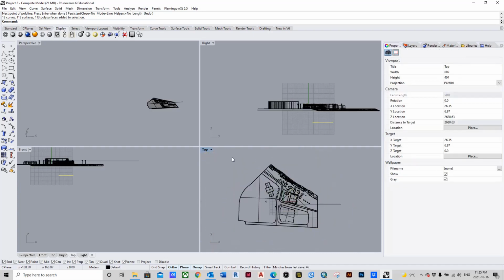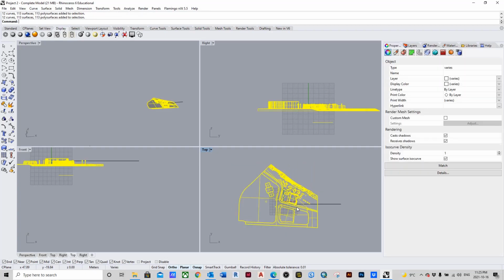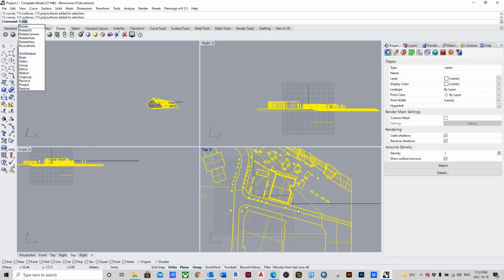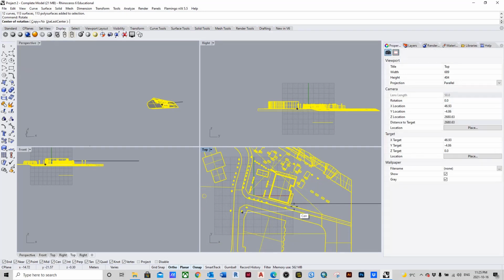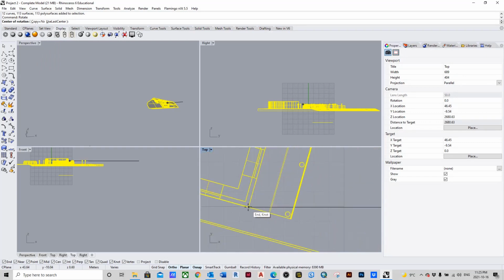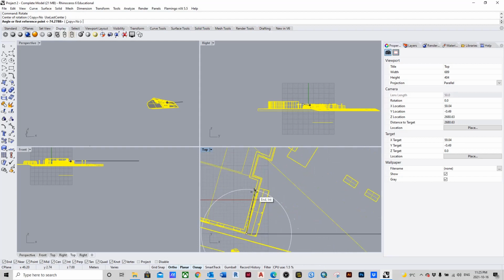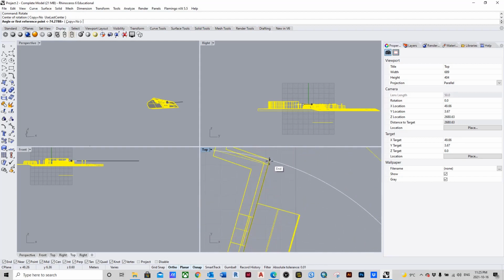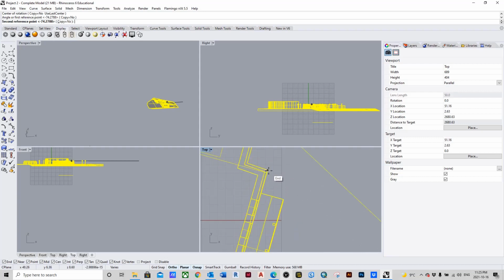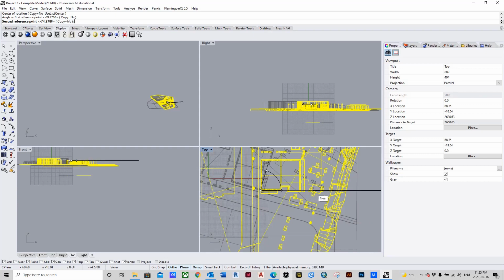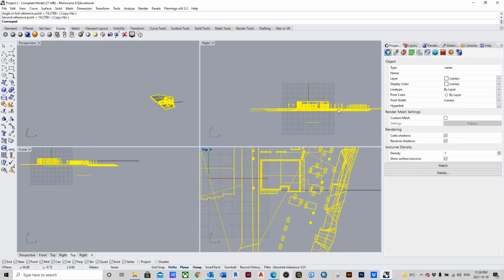So just to show you what I did there, I apologize for the siren. I live downtown. We're going to hold the left cursor down and drag a box over the entire model, just like so. Then we're going to type rotate, R-O-T-A-T-E. Center of rotation is going to be that point that we drew. Left click. Which piece do we want to rotate according to? This one looks pretty good to me. That's going to be the wall we're going to work from. Left click again, and we'll grab the whole mess, and there we go. It kind of wants to snap there, thanks to the O snaps. So we'll left click one more time, and great.